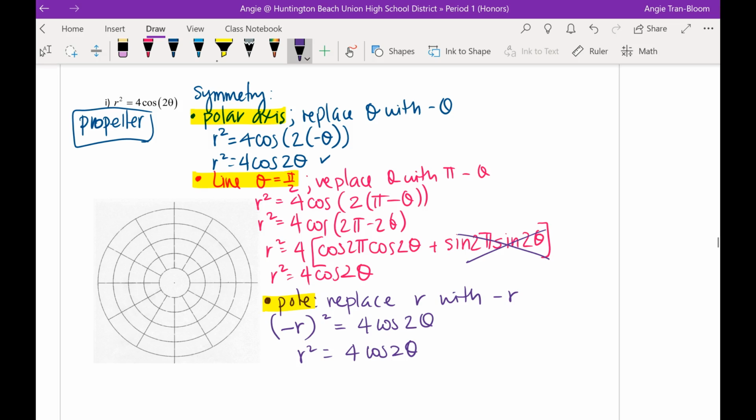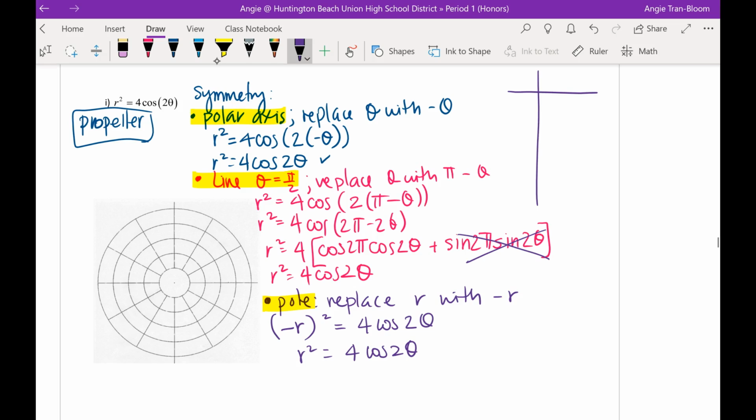Especially the pole, if the pole works. Honestly, on my homework, I would start with the pole. Why? Can't we just do the pole if the pole works? Right, because isn't the pole symmetrical about the x and y? So on the homework, I would start with the pole and then go backwards, you know? Okay.